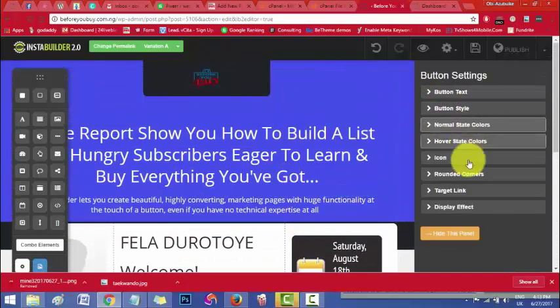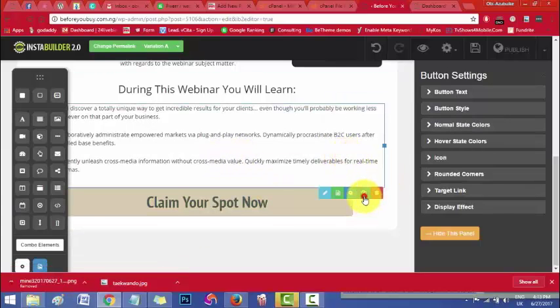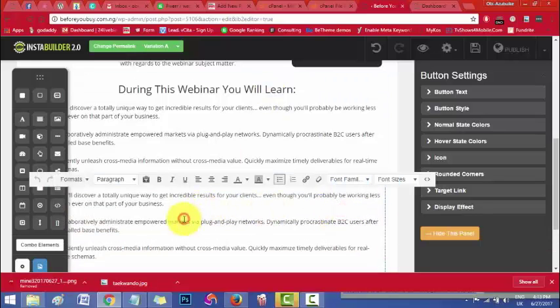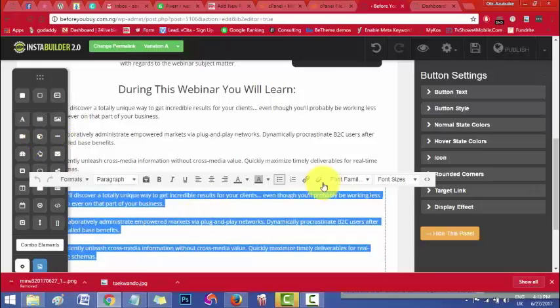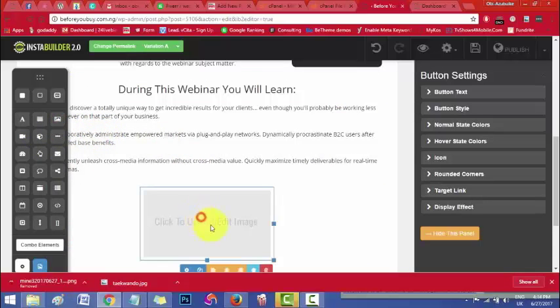Everything. And basically, for you to create more space, if you really need more space than what you are seeing right now, all you need to do is clone this area. Okay, and edit. If you want more text, you place it there. If you want images, you place it there. All you need to do is just drag any element you want inside of there.